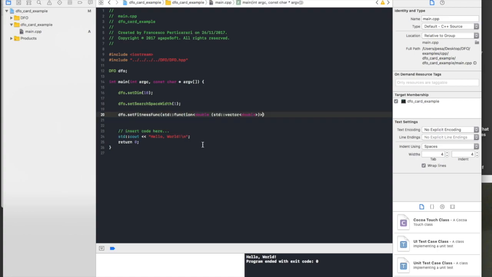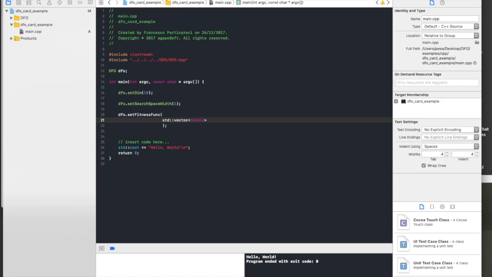Now it has to take in a function that takes in a vector. So I'm going to use a lambda here, that is the temporary function, and here is what we do. We use this symbol that says, hey, a lambda function is coming.